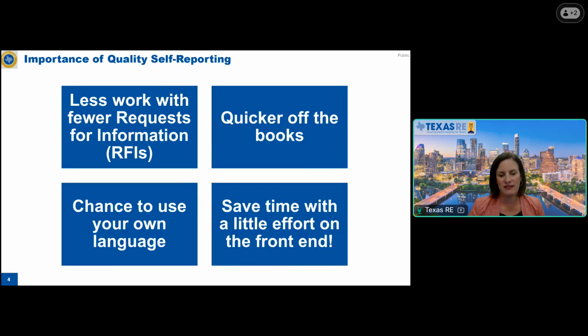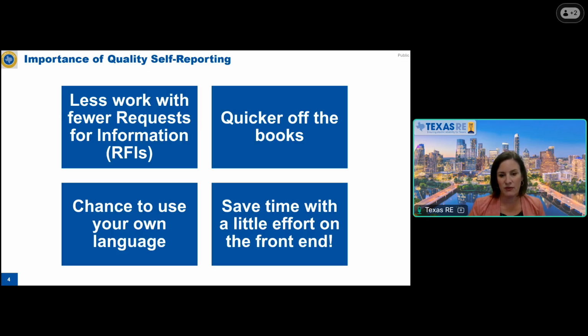So first of all, why is it important to you to learn how to put together a really good self-report? The main reason is that it takes a lot less time and a lot less work for you if you put in some effort on the front end. If you put together a really good self-report, we're not going to have to ask you nearly as many questions. Those are called RFIs, or requests for information. And those can really slow things down as we go through the back and forth of asking the question and then waiting on a response and then asking an additional question. If you put together a good report at the very get-go, we won't have to ask nearly as many questions and we'll save a ton of time. That gets the matter quickly off your books.